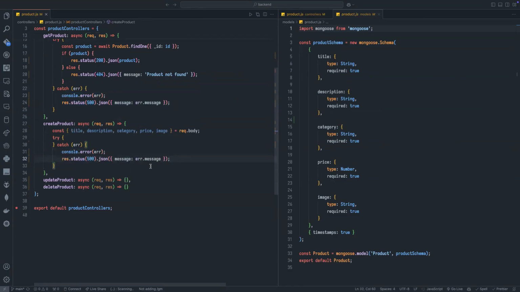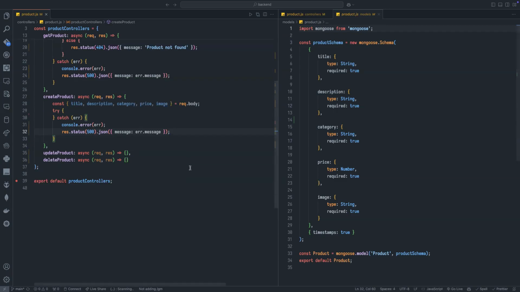Should be easy. Now in the try, what should I do now? I will try simply to create a new product. I need to check if the title, remember, all the properties are required. That means I need all of them.